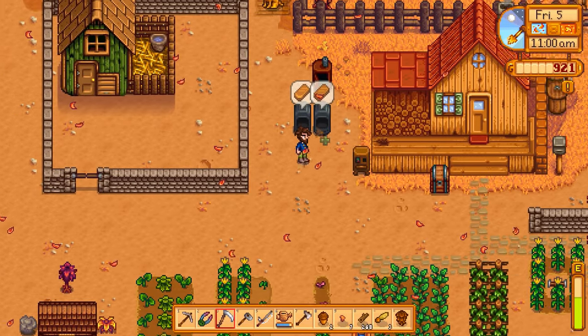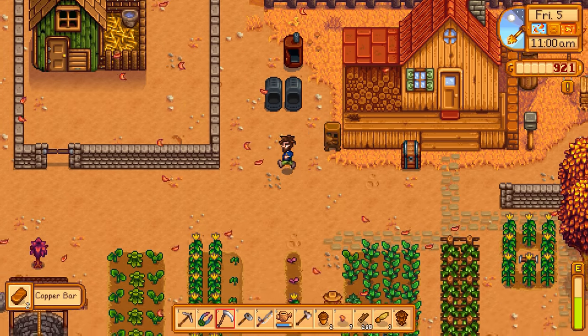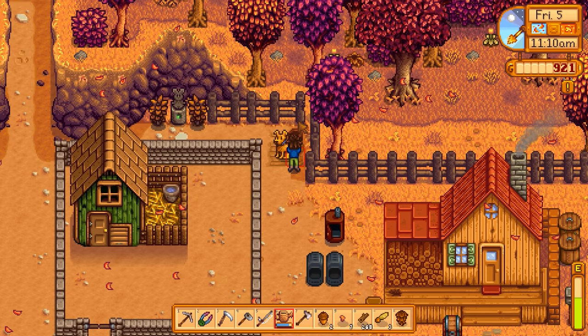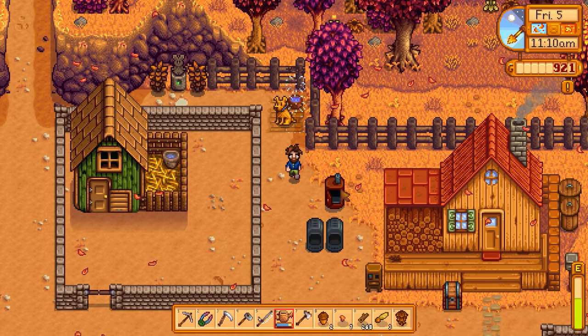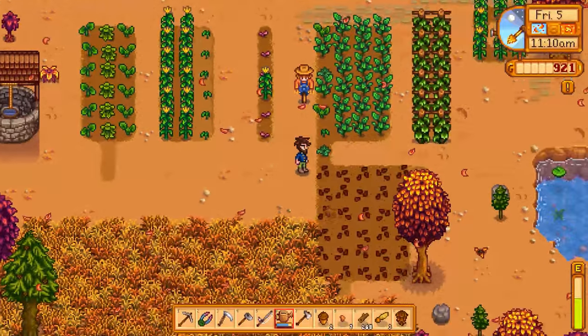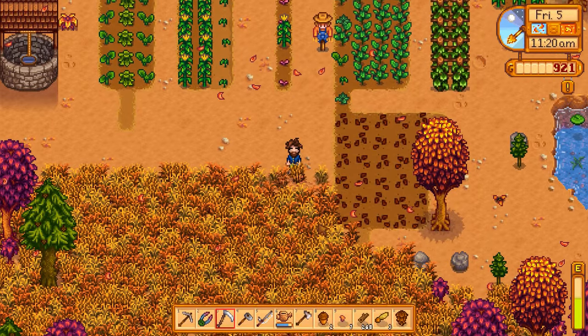Cool. So we got enough of this ready to go. Make sure a puppy loves us too. Make sure he's got water. There we go. And we're good. I think everything's watered. Everything's ready to go. Can do a little bit more of this later.